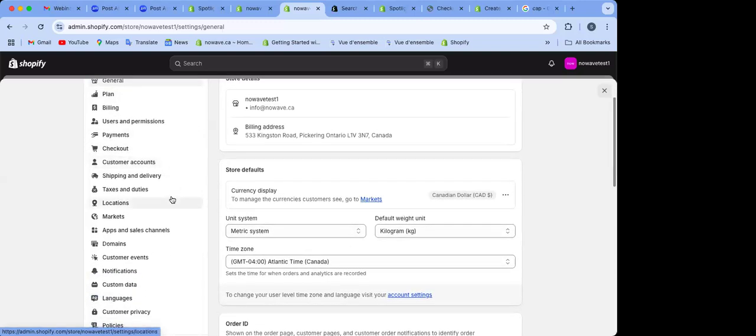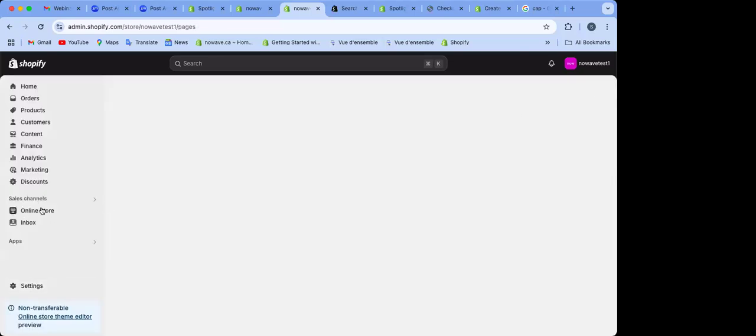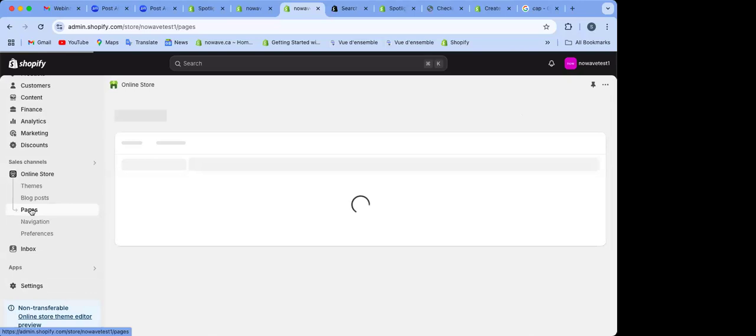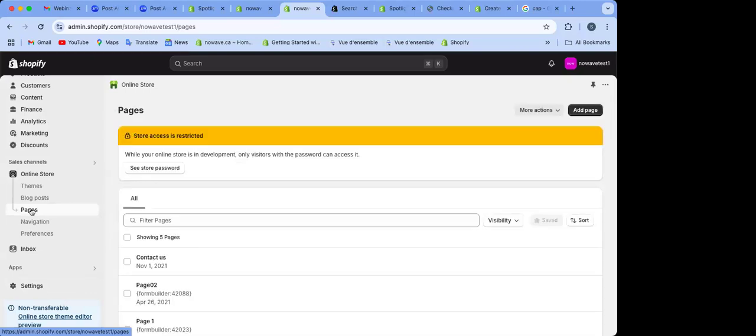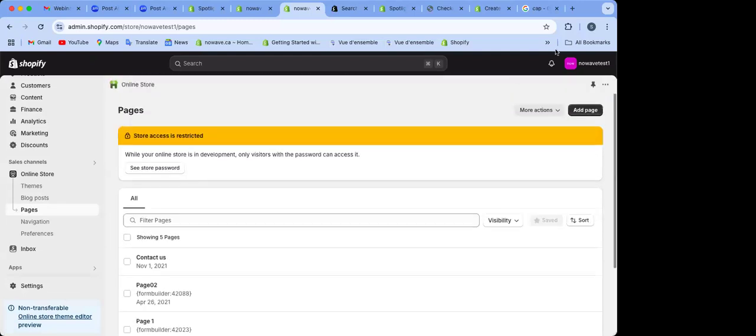So if you want to create a new page other than products, collection, homepage, or blog post, for example the contact page, you go to the page section.